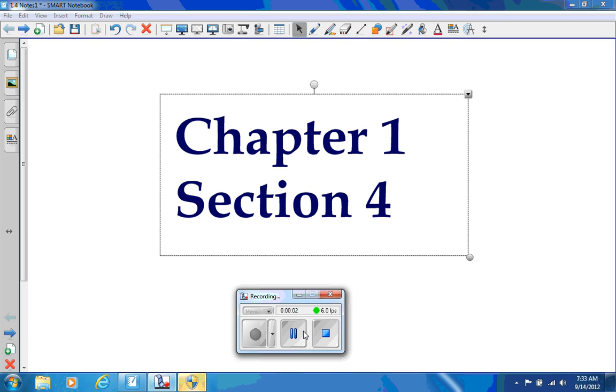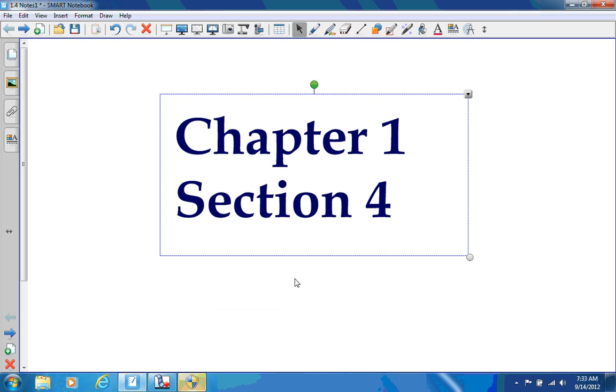Chapter 1, Section 4 deals with functions and what happens to them. The biggest thing with these functions would be they're called parent functions. All the functions that we're going to deal with are things that you should know and recognize the general shape of, and then be able to apply what transformations happen to that parent function.